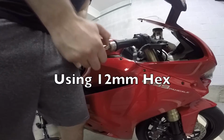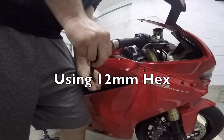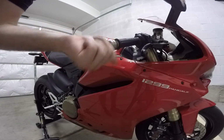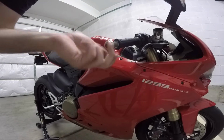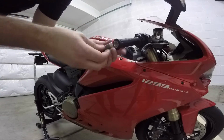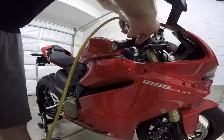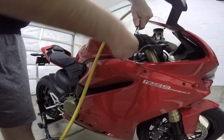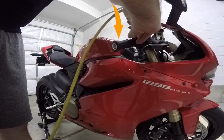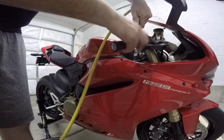So, bar ends come off, longest threads in the world. It takes a long time to get these off, so I sped up the video. Alright, so this is the first grip coming off on the throttle side, and as you can see, boom, right off. The air is fantastic, and if you look right where that arrow is, you can see it puff up, and the air is just completely around that throttle.